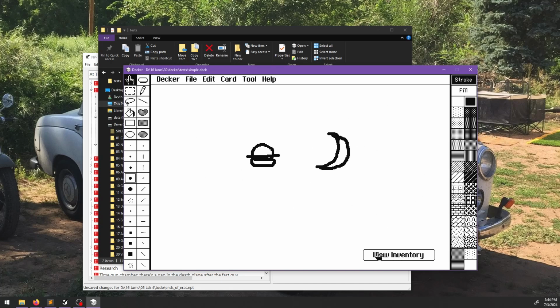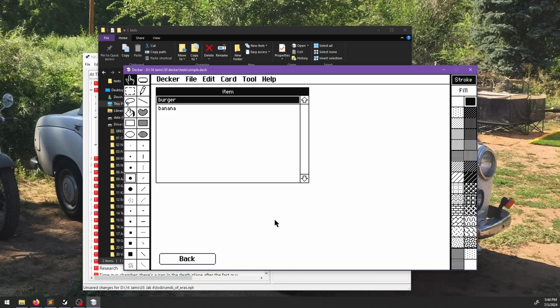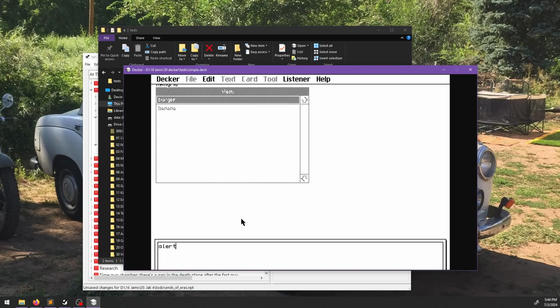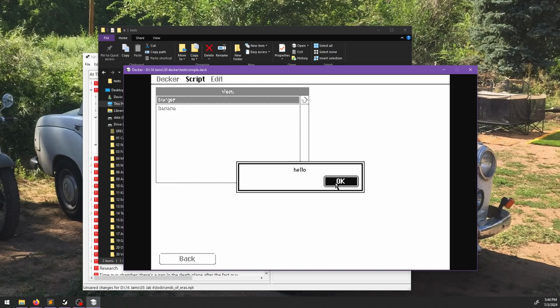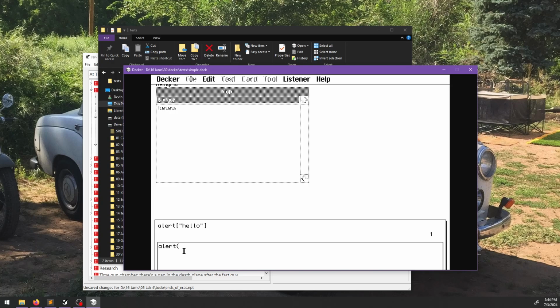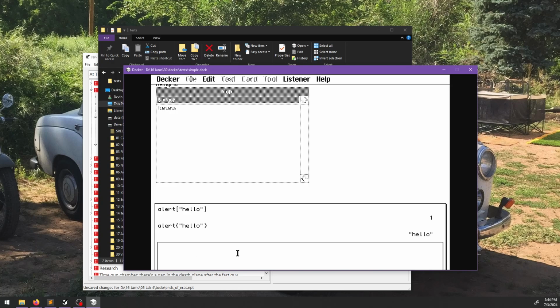Because the big complaint that I have is, so if I do this, alerts, hello. So this, great, beautiful. However, let's try with parentheses. That evaluates to just the string hello. And last time I was confused because I had this code in my file, and I was like, well, why isn't it alerting? I thought it'd alert. And so I copied it and pasted it, and then it returned hello.